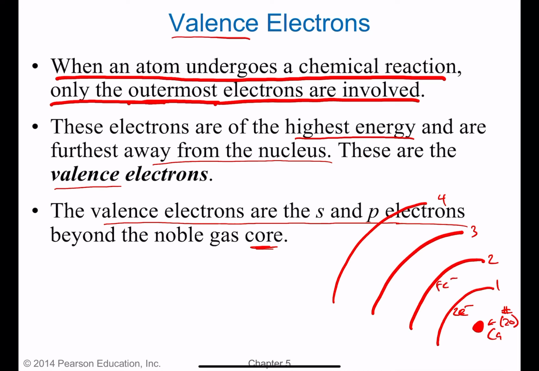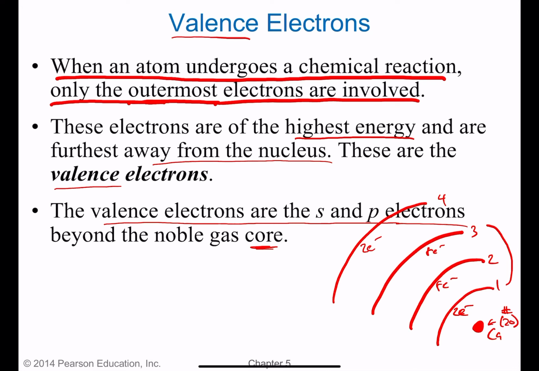And calcium is on the 4th row of the periodic table. If you have a periodic table handy, you'll notice that calcium, element number 20, is on the 4th row. So those first 3 levels are going to be totally full. Level 3 can fit a total of 18. However, and when we get to electron configuration it'll make a little more sense, it also happens to have 8. And 8, 16, 17, 18, we've got 18 electrons accounted for. That means there's only 2 electrons left over in level 4.